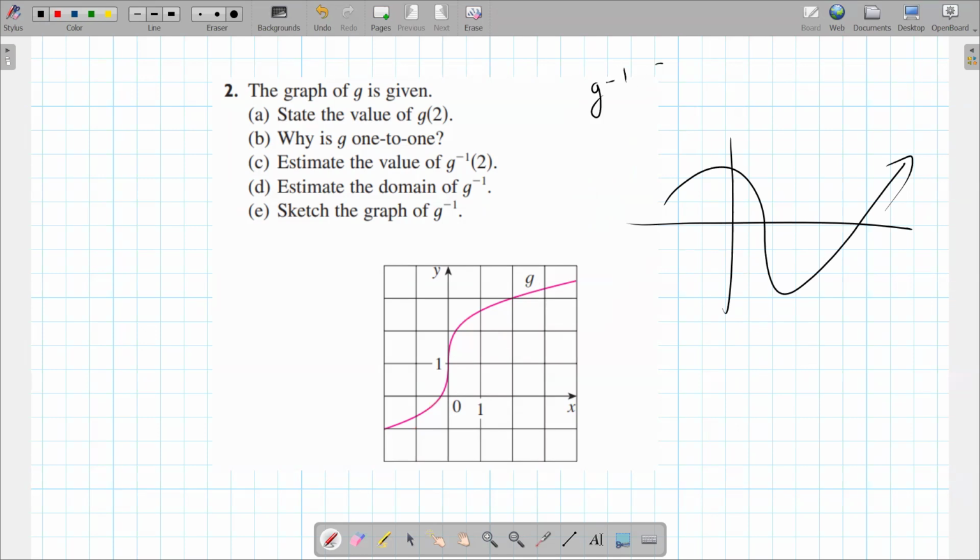Inverse functions are a reflection on the axis y equals x. We talked about vertical reflection and horizontal reflection in transformations. This is similar, except it's neither vertical nor horizontal. It's a reflection on the axis y equals x. Y equals x is just a straight line that goes through these points. Like that. That's your mirror. So you just mirror whatever you have over this line.